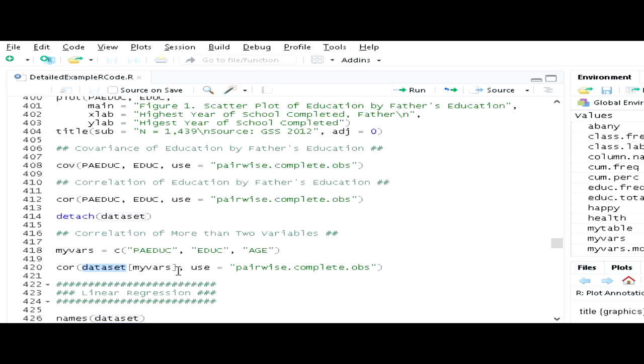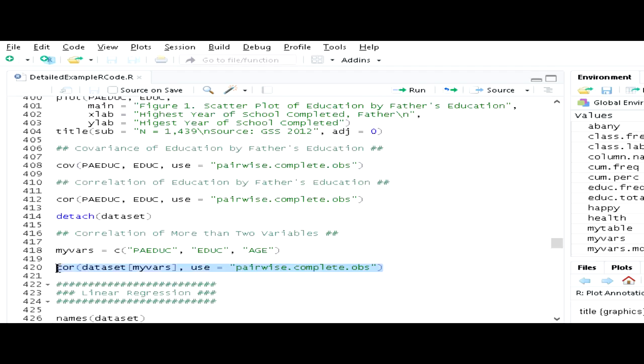Notice again I have to specify the data set, but I'm going to use these square brackets to indicate that I only want the values of the variables found in this object, which is just these 3 variables. Then again, I have to tell it how I want to deal with missing data, and that's with the use option. Here again I'm going to use pairwise deletion, so I'm going to be using any sets of cases that are common and non-missing to each pair of variables in my analysis.